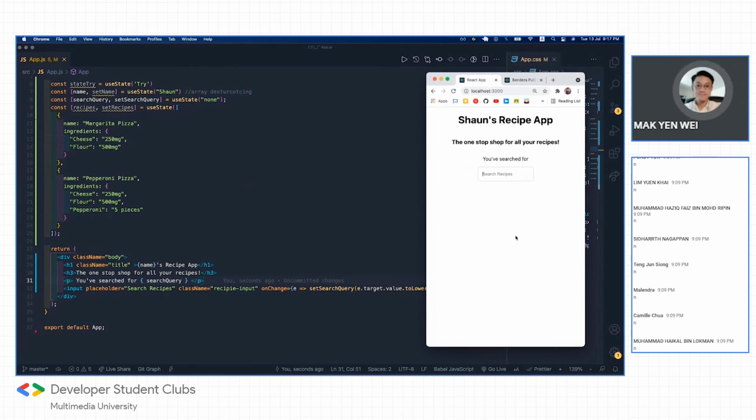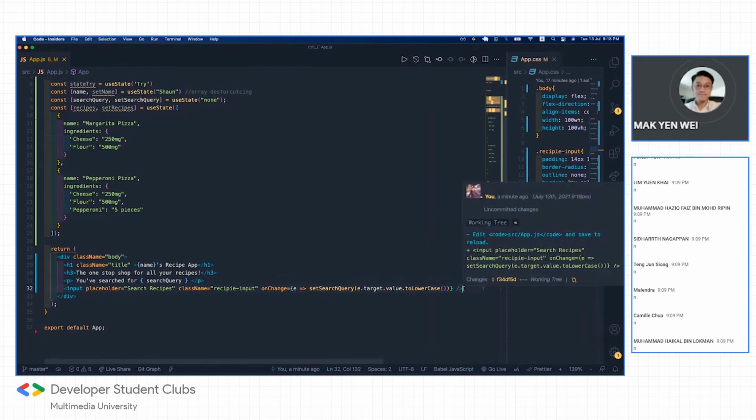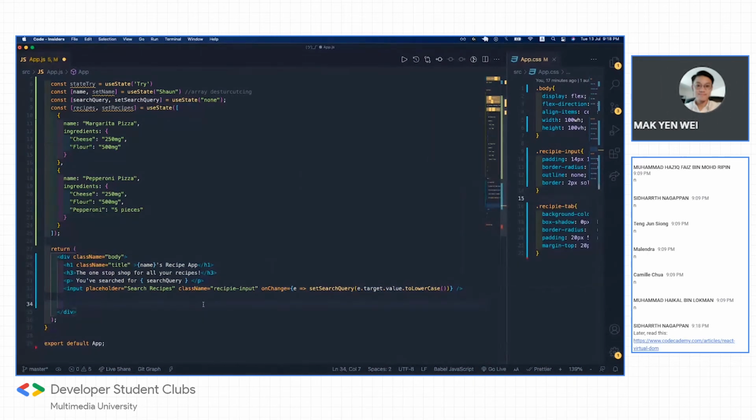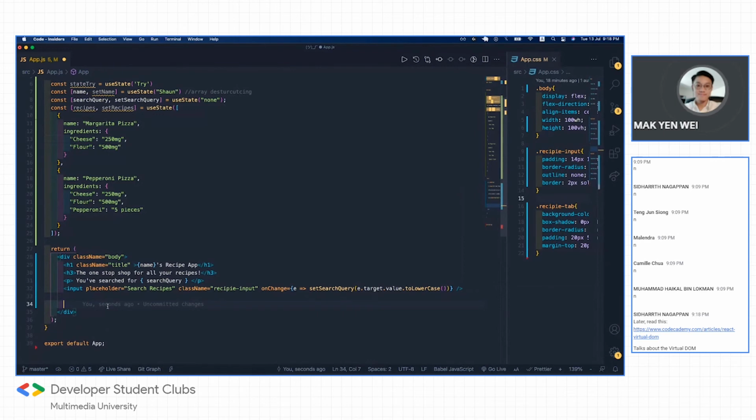Now that this is done, all that's left is to actually show the recipes, but we don't want to just show all the recipes here. We want to filter them. As I said just now, most of the time, JavaScript methods are self-explanatory by the name itself. Before that, I'd like to introduce a feature ES6 brings in.